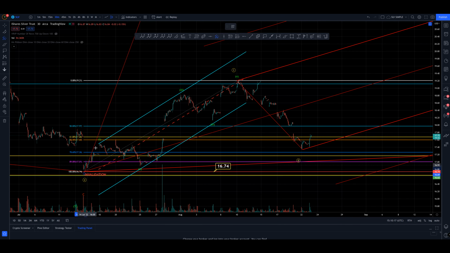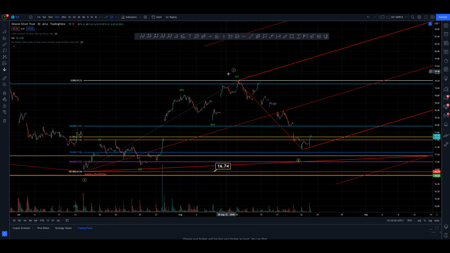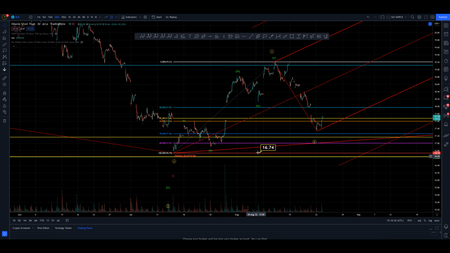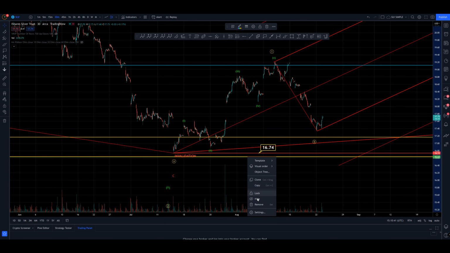We could use a pitchfork in the same way, like that, and see that we finish the 5, we throw over in the 3, we finish the 5 within the pitchfork, and corrective price action takes us out of it. So from there we've retraced more than the 61.8 but not quite the 78.6% retracement level. We've got our invalidation point down here, let's just get rid of this yellow line, it's confusing me.